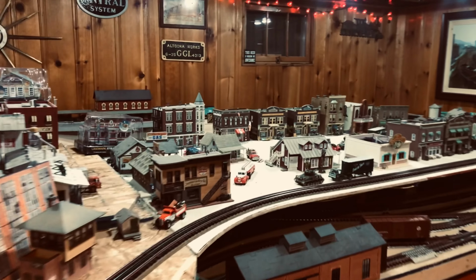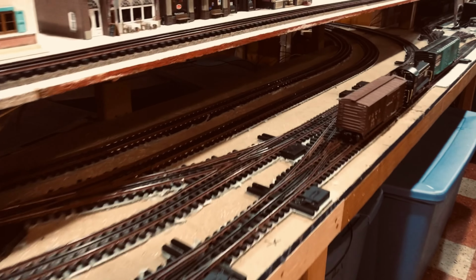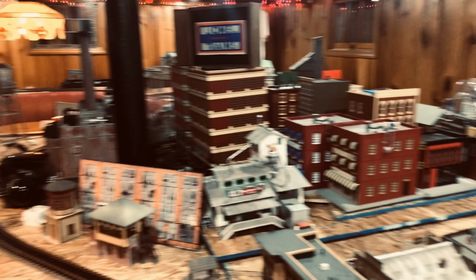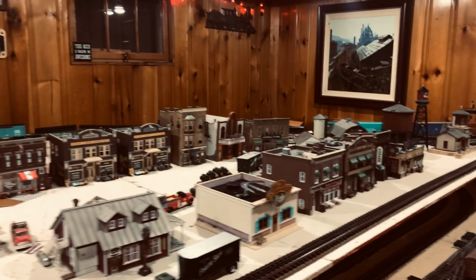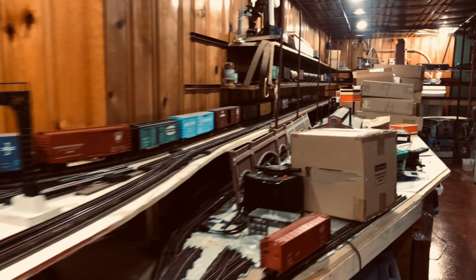This section is about 28 feet long and covers the yard level, or the lower level, which has a 2% grade and comes up and connects back at the Y. The passenger yard will actually be at this level, and all this wood that's cut up over here is going to be on top of it. Beneath is the yard level. It'll be a 12-track freight line, 24 feet long.